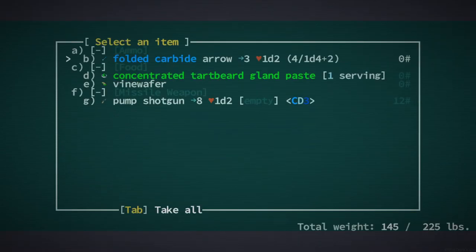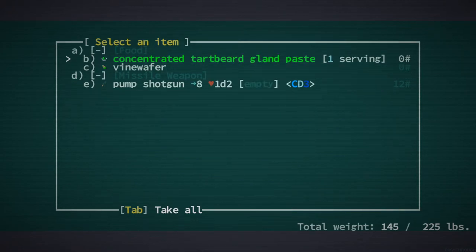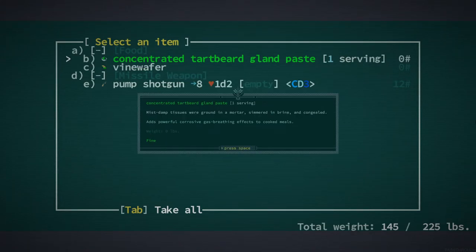There's some stuff here. What's this? Folded carbide arrow. Concentrated tart beard gland paste. What? Mist damp tissues were ground in a mortar, simmered in brine and congealed. Adds powerful corrosive gas breathing effects to cooked meals. Ooh. I don't think I've seen that before.